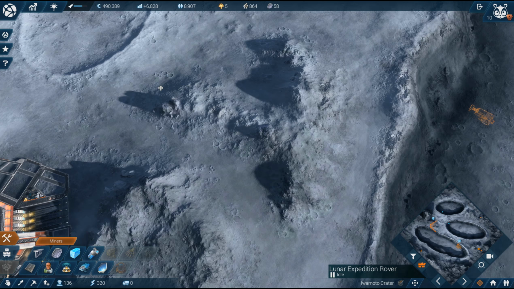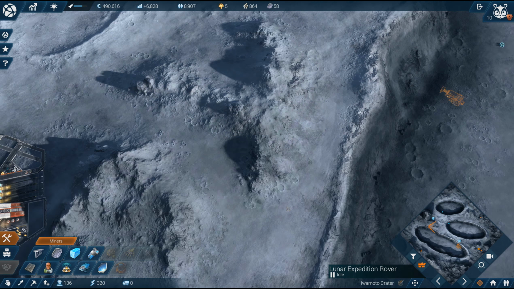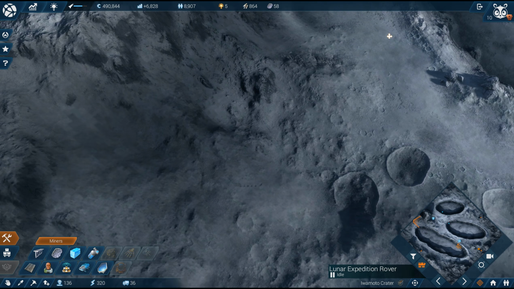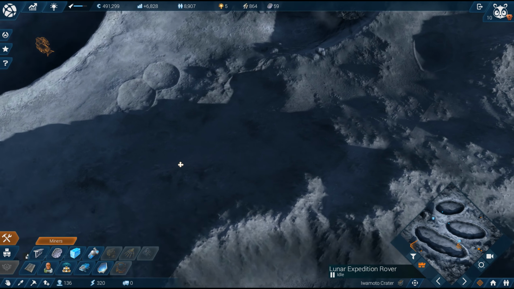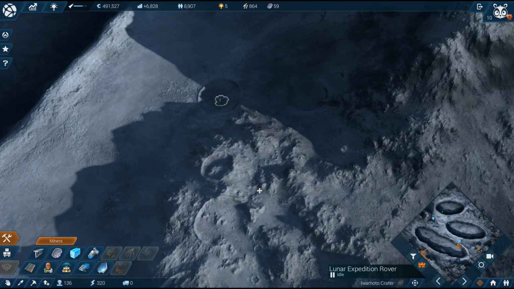Titanium plating. That's always nice to have for free. Means you don't have to make it. There's another one. And surely the last one should be down here.